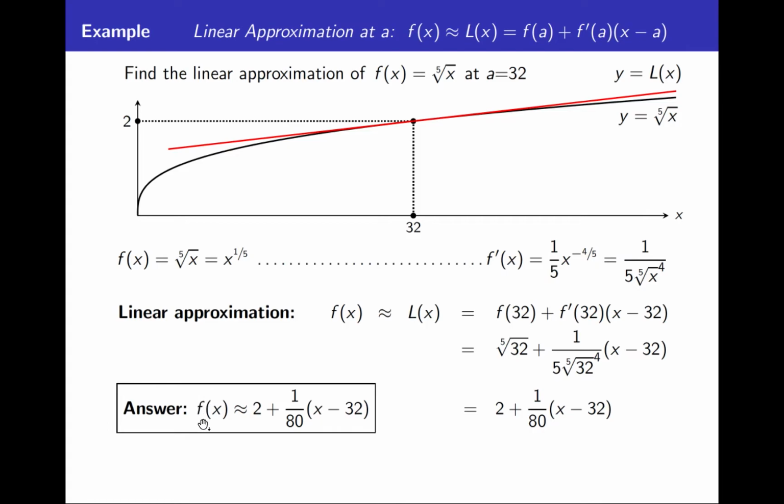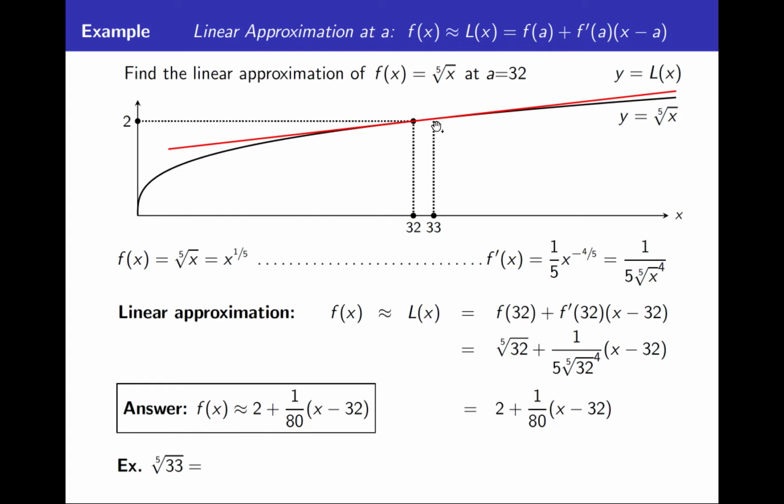Now note here that f of x is the fifth root of x. It's a pretty complex function that's hard to work with, but we have it approximately equal to a very simple linear function that's easy to work with. To underscore this point, think about not the fifth root of 32, but the fifth root of 33. That's hard to work out in your head. 33 is 1 past 32. It's right there. It's not a perfect fifth power, so it's hard to work out its fifth root in your head.